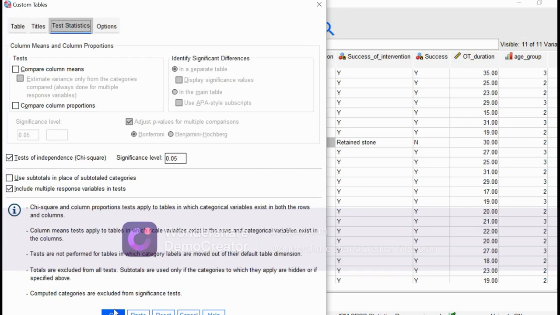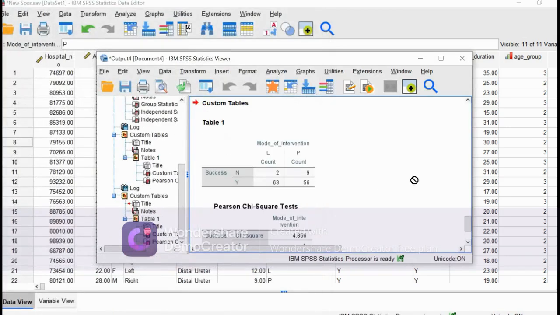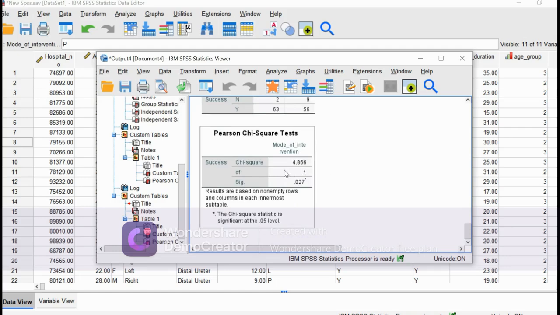Now just click OK. See, in the laser therapy, success was in 63 cases, and in pneumatic lithotripsy the success cases were 56 in number. And see, the chi-square comes 0.027.